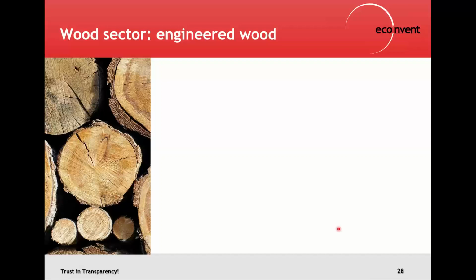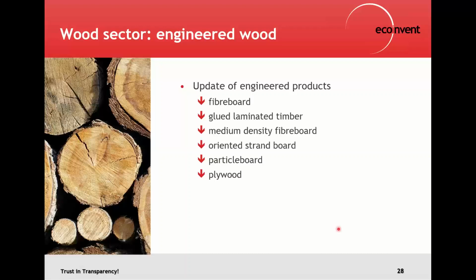Concerning the engineered wood products, some have been updated, like the ones listed here, removing in some cases the distinction between indoor and outdoor, or also adding new glue producing activities. So glulam can now, for example, differentiate between the use of different adhesives in some regions. And just to connect this with the previous sector, the urea update is, of course, now also benefiting this update in the engineered wood activities.